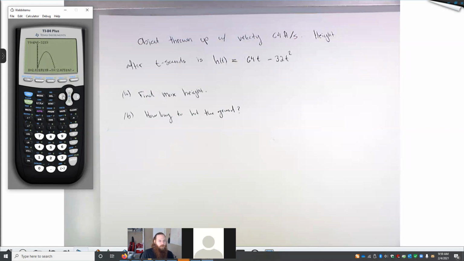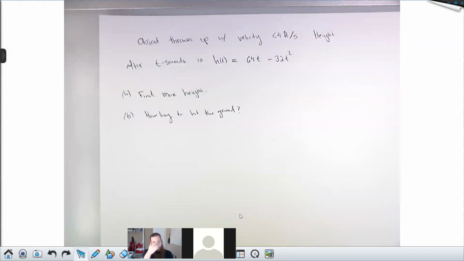And when the y value gets to 0, that's when this thing is going to hit the ground. Now here y is 4, 0.5, 1.3, and then negative. So somewhere around 1.9 or 2 seconds is when this thing is going to hit the ground. And somewhere around 1 second or 0.9 seconds is when it's going to reach its max height. That max height looks like it's somewhere around 30, 32. But let's see if we can figure these things out using algebra and see if they agree with what appears to be the case from the calculator.